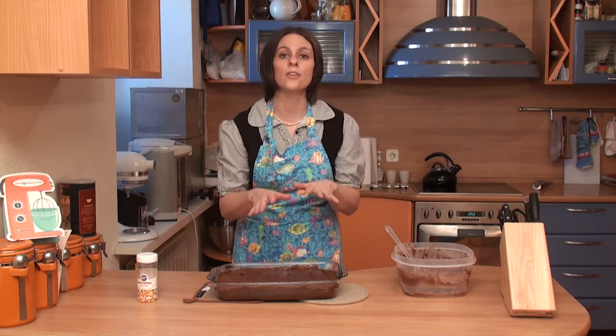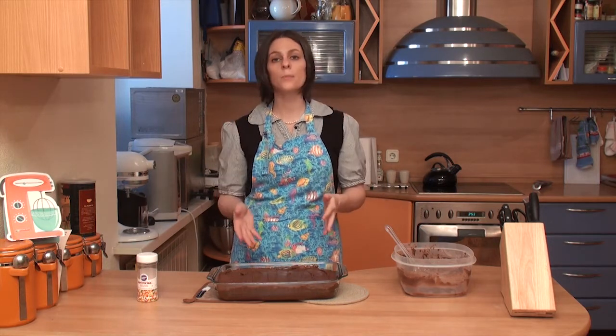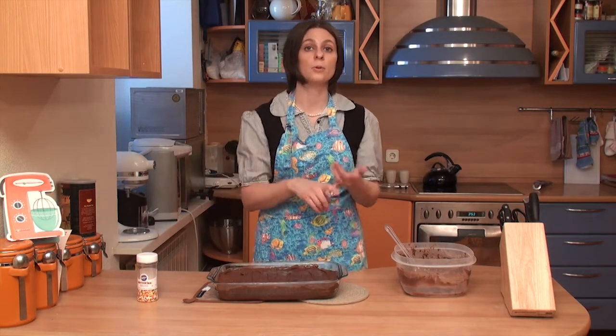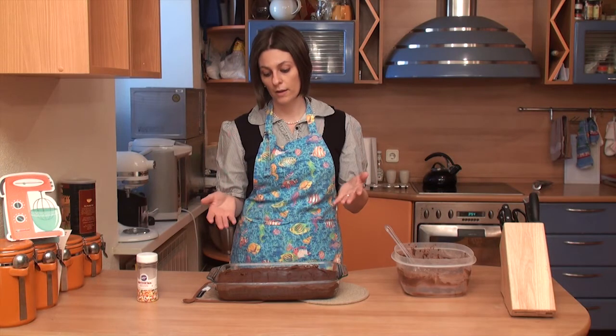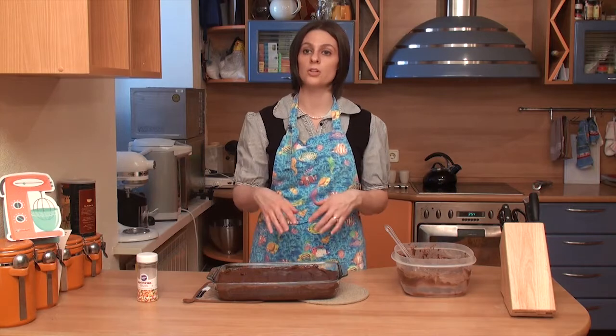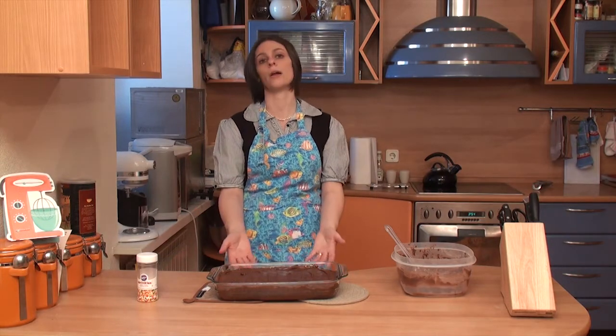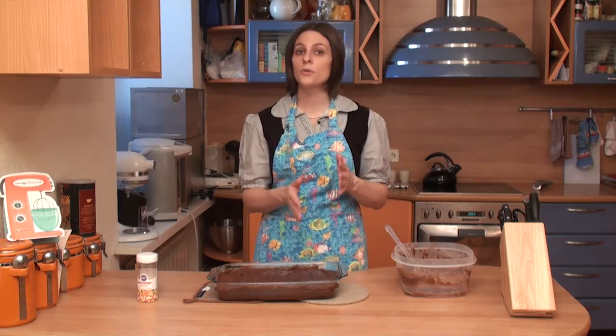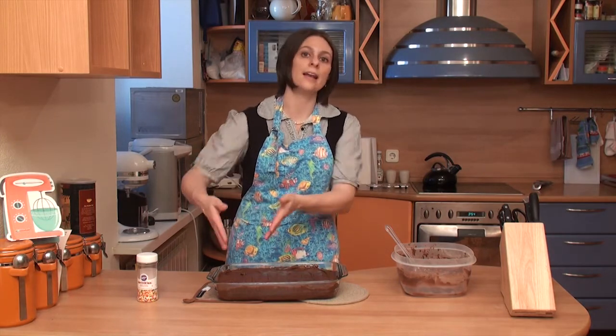Now, again, brownies are totally customizable. If you have changed nothing about this recipe, if this is just a chocolate brownie with a chocolate frosting, you could add something special on the top. So again, if someone likes the peanut butter flavor, sprinkle some chopped up peanuts on top, or some chopped up walnuts if you want. If someone wants a mint flavor, you could put some mint chips on top. Same with the peanut butter chips. So you don't have to put those flavors into the brownies. If you forgot and then you remembered, oh yeah, so-and-so really likes that, you can sprinkle it on. If you wait until the end to add things, then you can customize it. You can put half in one and half in the other.